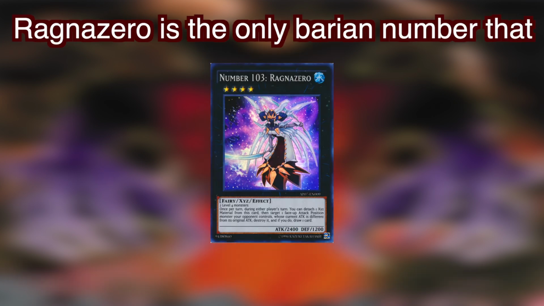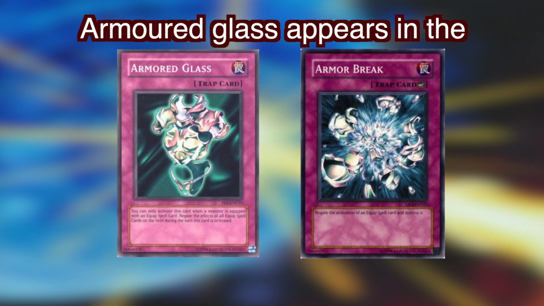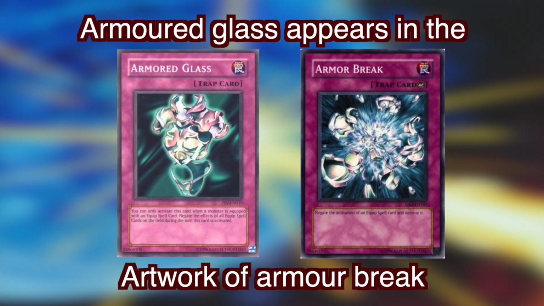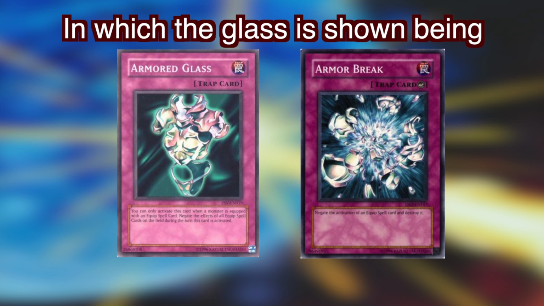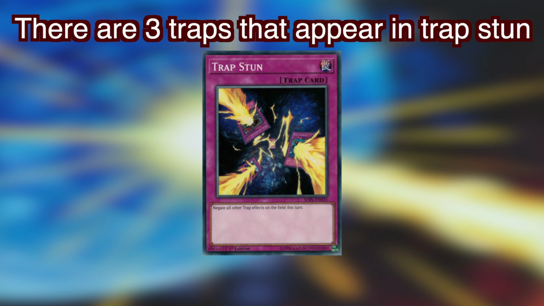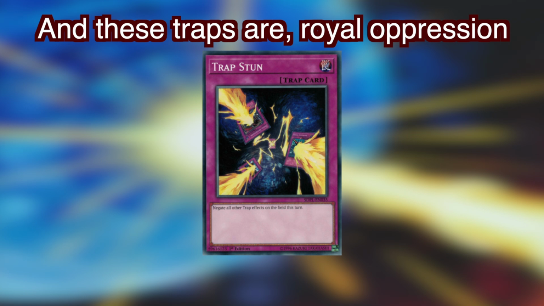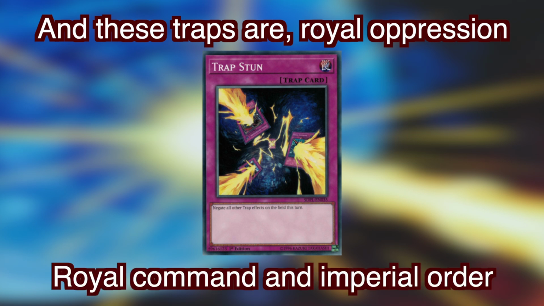Ragnarok Zero is the only Barian number that never declared an attack on screen in Zexal. Armored Glass appears in the artwork of Armor Break, in which the glass is shown being absolutely mercilessly obliterated. There are 3 traps that appear in Trap Stun, and all 3 of them have negation effects. And these traps are Royal Oppression, Royal Command, and Imperial Order.